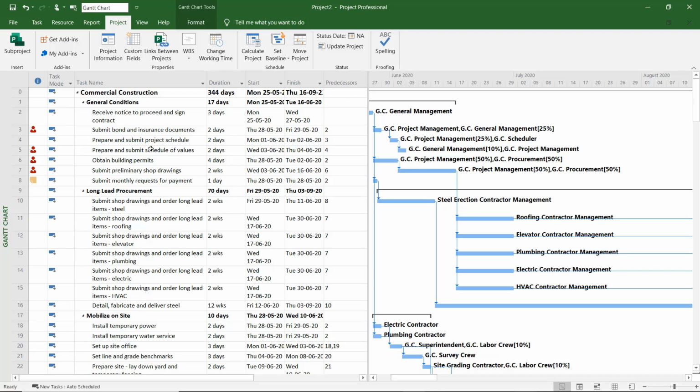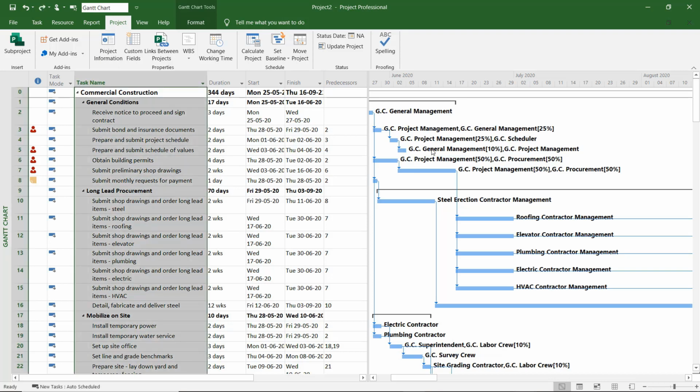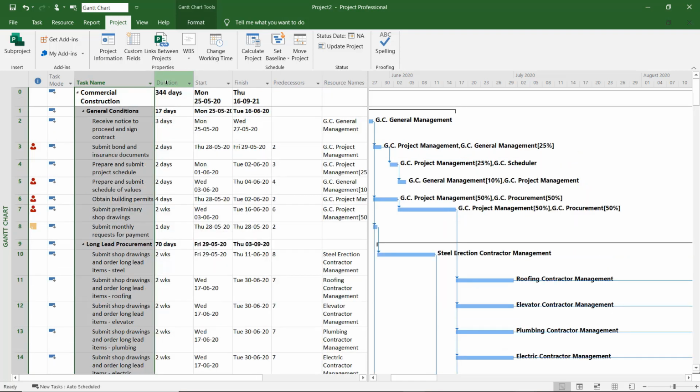I also want to explore another view. This is the task database, and the best view for exploring the task database is the Gantt chart, the view where I am right now. These people are resources, material, equipment required to perform the task. The names that you see on the right side of each bar, these are the resources. I see them also in the table structure. So if I reduce the width of the task name field, now I can see a column for the resource name. These are people, material, or equipment required to perform the task.